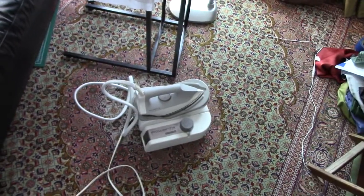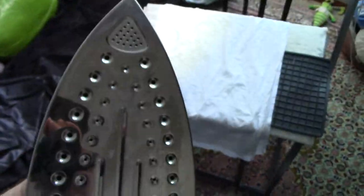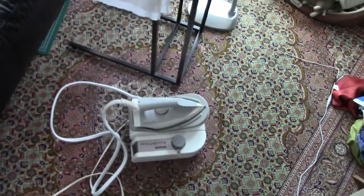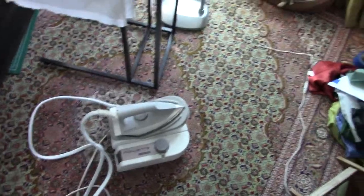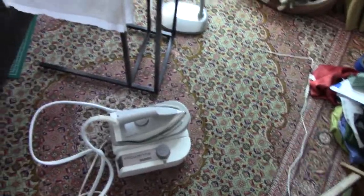One thing I have always found really helpful with sewing is that my iron should have a stainless steel plate. I know there are new types of irons with fancy non-stick plates, and some of them are really good because they're ceramic. However, I find with pins and needles the old classic of stainless steel is the best.